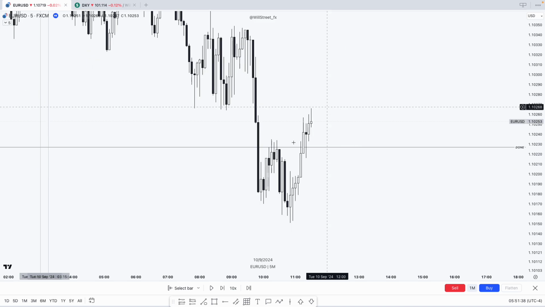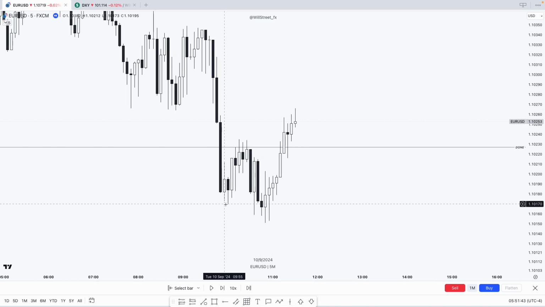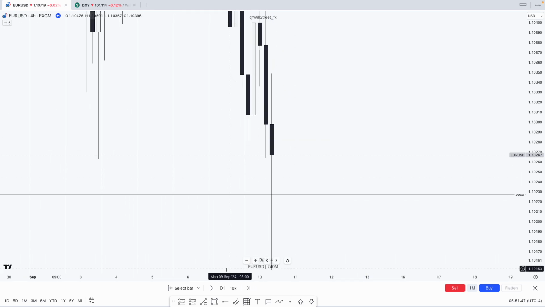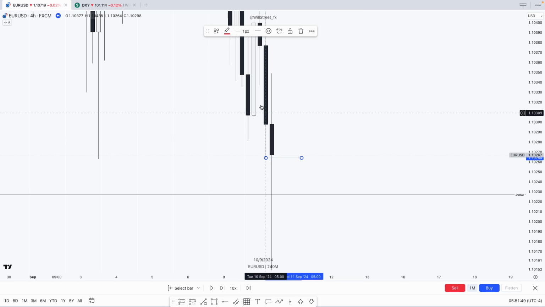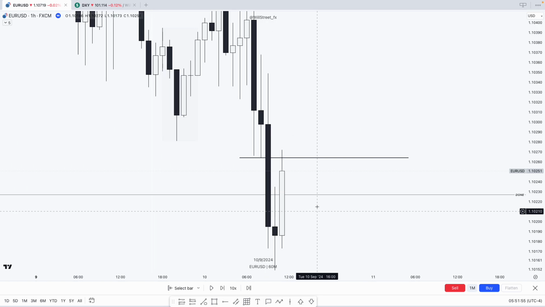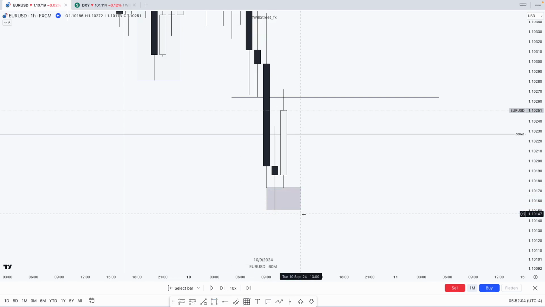So where is your entry here, if you are going long? Do we have a high time frame right? Yes, it happened here. Secondly, do we have a low time frame right? Yes, it happened here. So from here, you will start looking for longs.